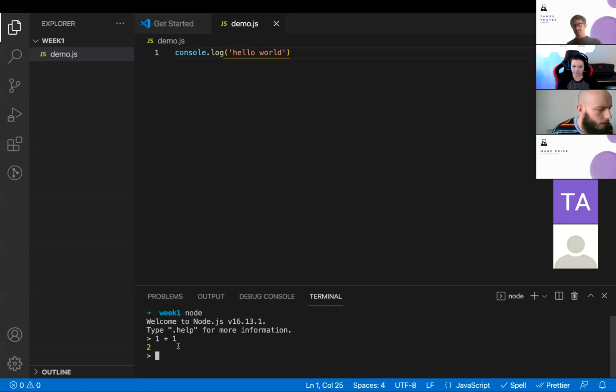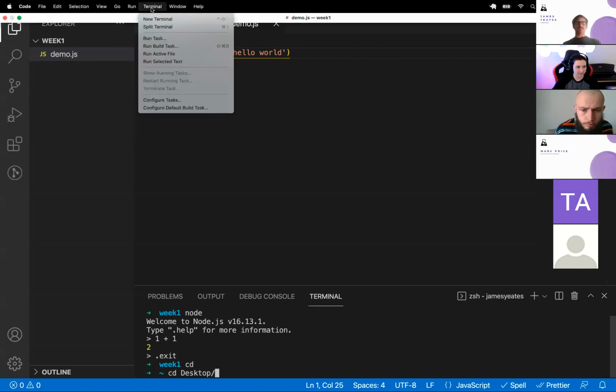So mine's running on DPL. What's the command to get it to week 1 again? That's change directory. So if I was on, okay, I got it. How did you get the part on the bottom that says problems output debug? I don't have that. So that's terminal, new terminal.